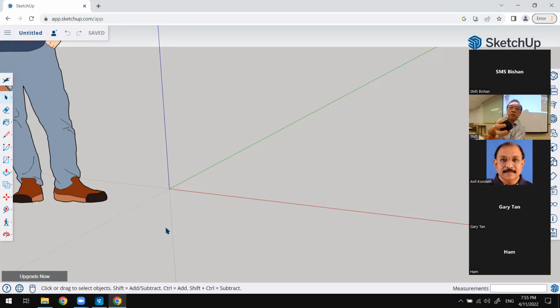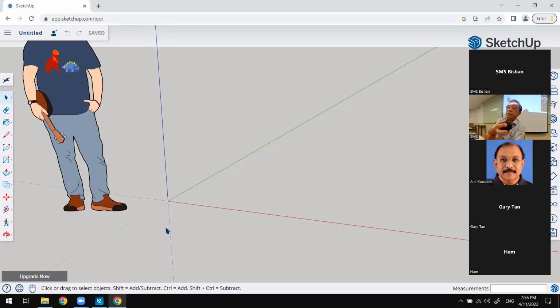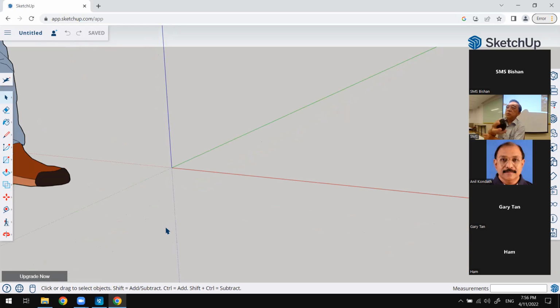Then you just scroll, and the view goes up or down and gets bigger. If you put a box here, the box will be very tiny. So this man is useless. You can delete him or just leave him there. It's okay, but most people will just delete him.